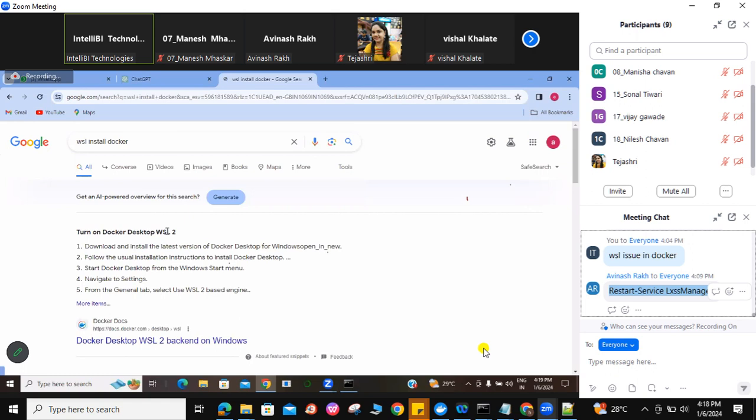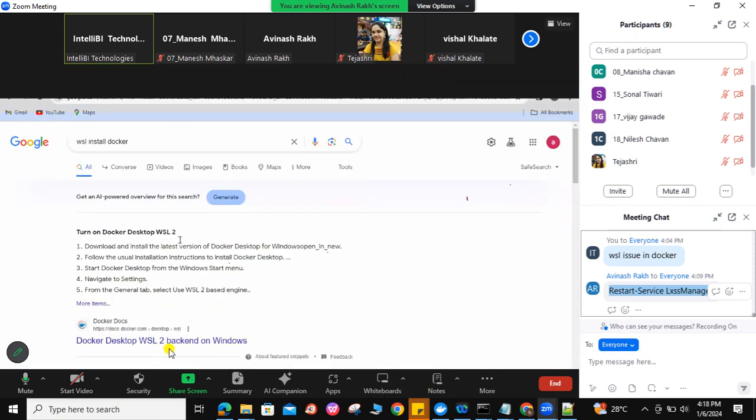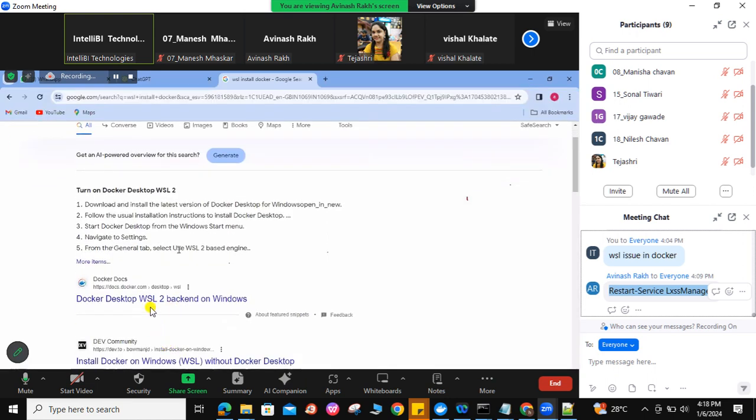What it is telling: download the latest version of Docker Desktop for Windows, follow the installation, start Docker Desktop and navigate to settings. In the General tab, select Use the WSL 2 based engine. Select that, Docker Desktop WSL2 backend on Windows, below, yeah.